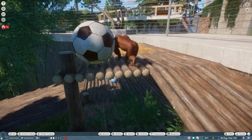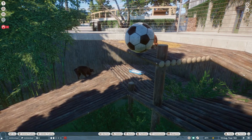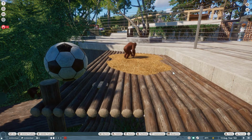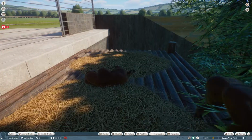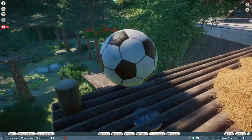Oh look, the football's going flying. It's going to fall off. Oh, I didn't quite push it hard enough. He's going to curl up and have a snooze. Oh, where did his friend go? Oh, he went over that way. Oh, look, they're sleeping all over the place up here. There's orangutans all over the place. Brilliant.